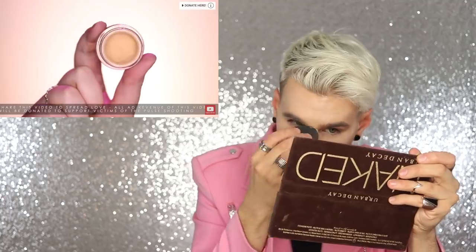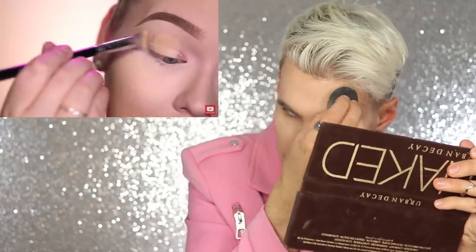First thing, as always, applying a base to my eyelids to make this rainbow last all day long, and I'm using my MAC Soft Ochre Paint Pot. And I'm applying this using a Sigma 3D HD Precision. Oh, the Sigma. Love that one.